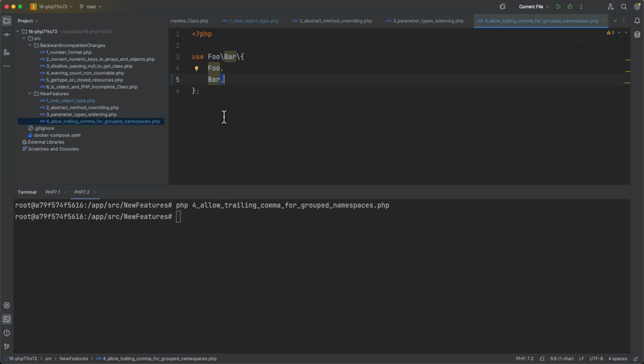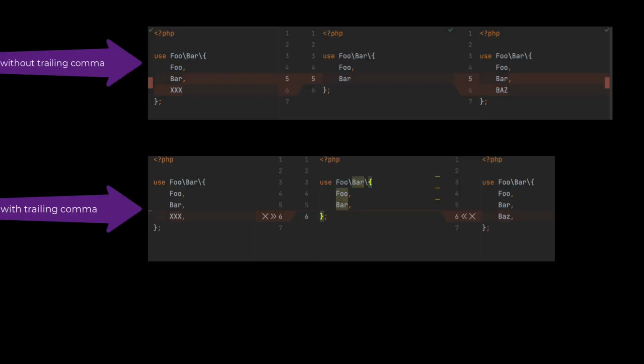You might be wondering why we are allowing this comma at the end of the line. If you have used a version control system like Git, for example, in a project that is used by many developers, so a lot of people can come and modify this single line, the merge conflicts are a lot easier to resolve if we have this rule of the comma allowed at the end of the line than if we don't have that.